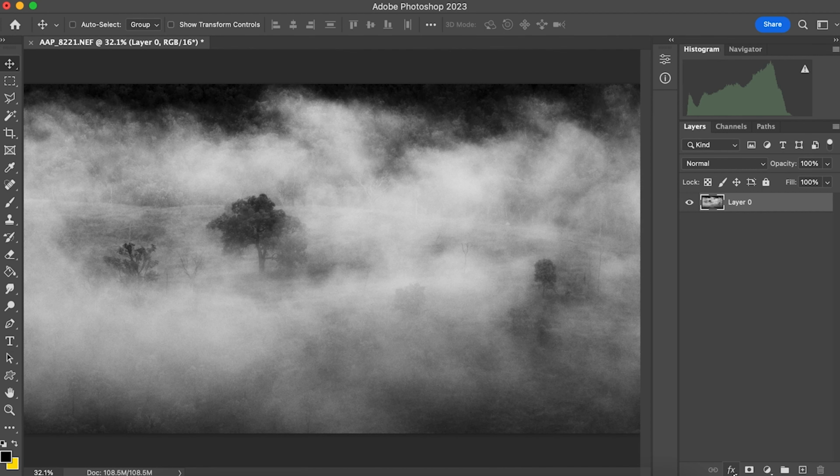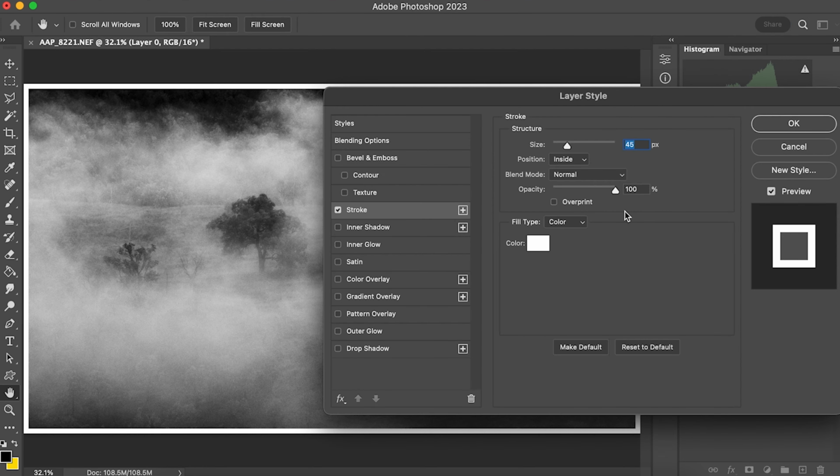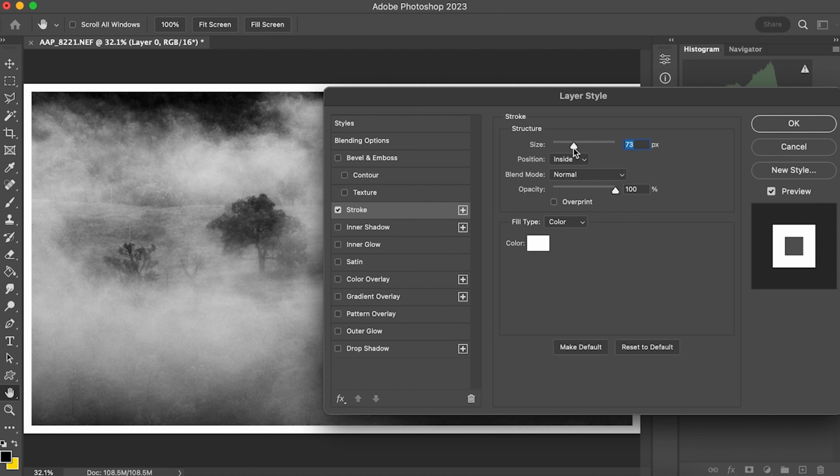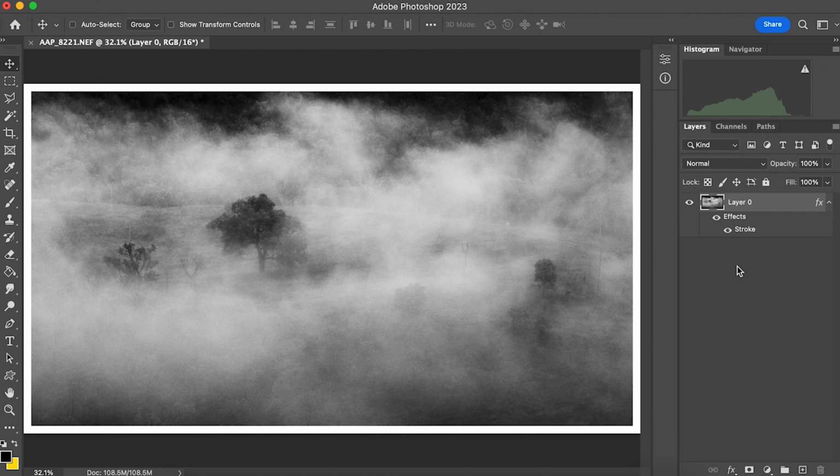Let's go back to full screen. And let me have a look at that. See, this is the thing, you know, a lot of people are trying to get rid of noise in their shots. They're denoising things. This type of effect, when you're adding grain and noise, I think it enhances the drama of the shot. So you tell me what you think. Let me know in the comments below. Or let's just give it a nice little white border framing around the outside edge. So we just do that, go to stroke, and let's make it, say, that's way too much, Adrian. What are you doing? Let's go to about 70.